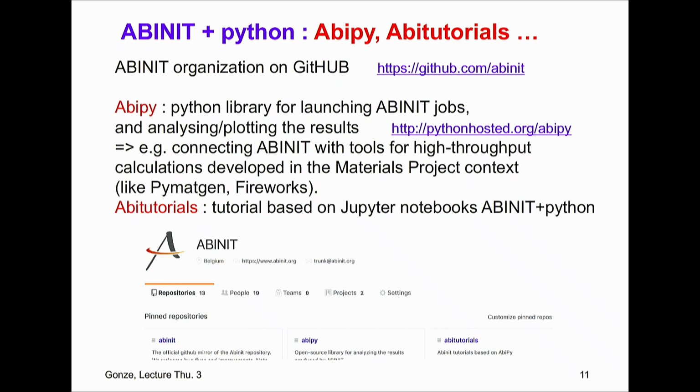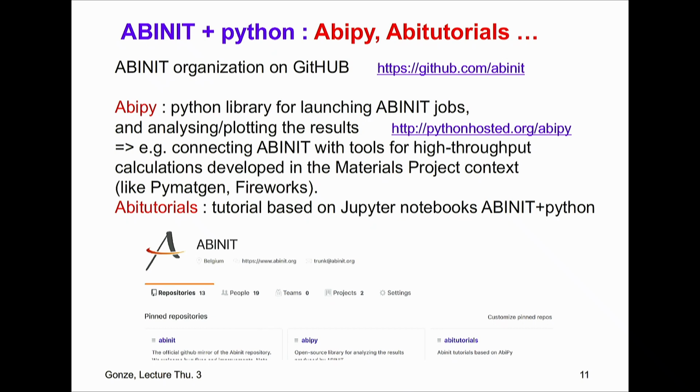What is ABIPy? It's a library for launching ABINIT jobs and analyzing, plotting the results. Launching ABINIT jobs, there are many scripts that are flows that will drive very complex calculations in ABINIT. ABINIT has some flow capability in itself that I will detail later, but of course with Python scripts you can do many more things than what the native capabilities of ABINIT afford.